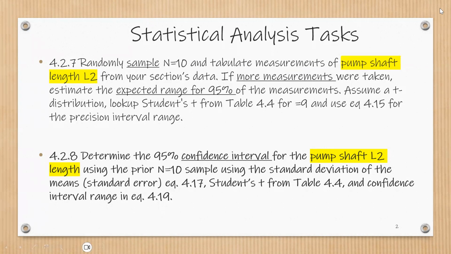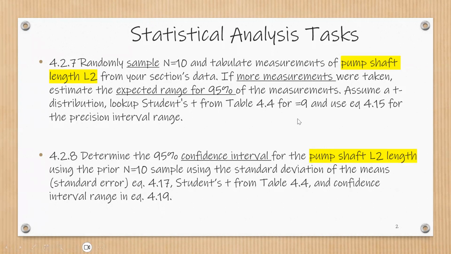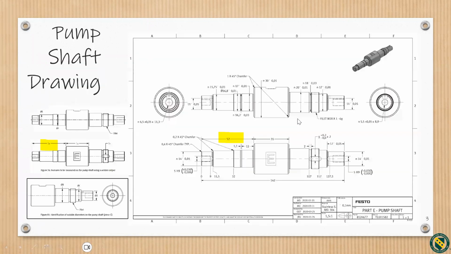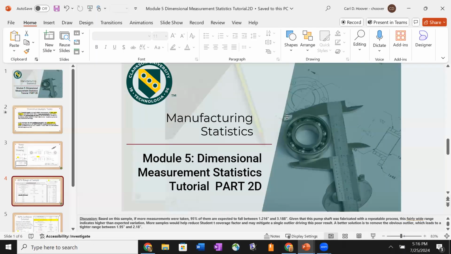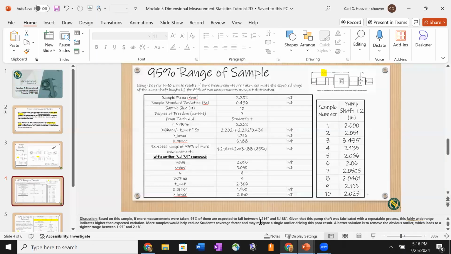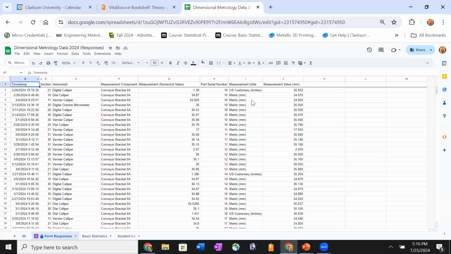So if we look back at the measurement that we're taking, the shaft measurement L2 is an interesting and challenging measurement to take. It actually requires using a step face measurement with the vernier caliper, and we expect it to be 52. So with that, we will go ahead and look at our data.